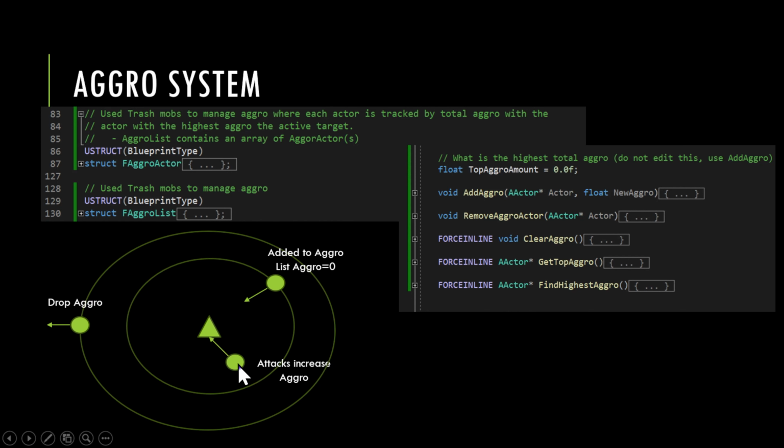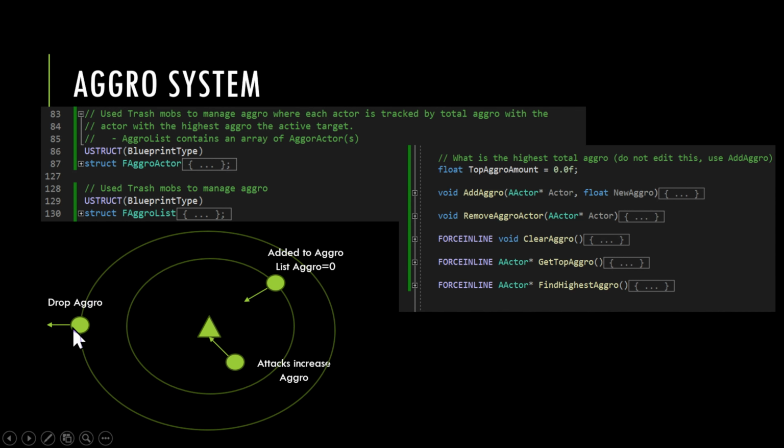However, if another player is attacking and is increasing their aggro, so their aggro might be 10 or 15 or 20 or whatever number it is, if I cross the line, I get added to the aggro list, but I don't displace the top aggro provider. So this aggro provider is maybe 20 or 30 or 40. I cross the line, I get added to the list, but I don't pull aggro off this player until I do more damage and increase my aggro above this player. Or a player removes themselves by passing out of the outer sphere.